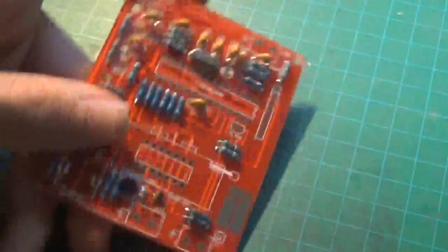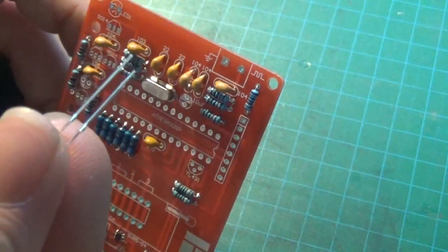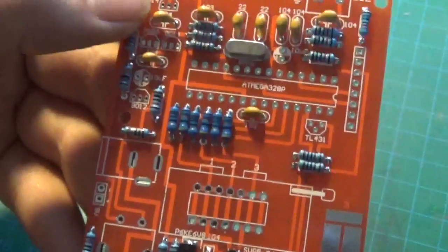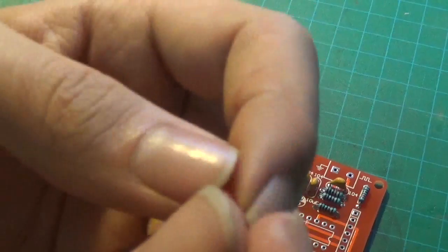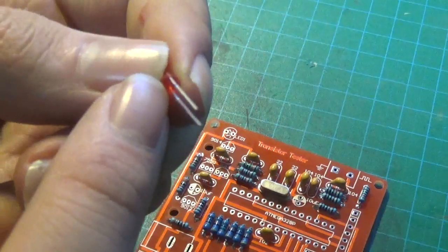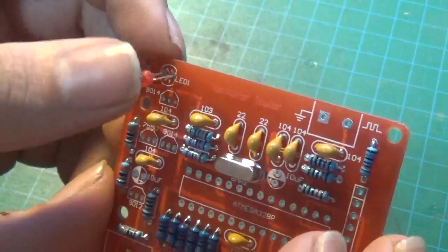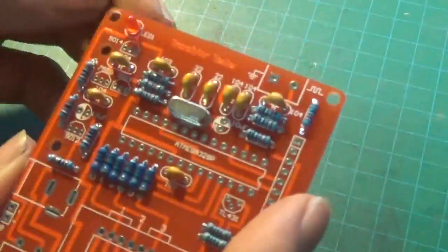That's the crystal installed. Now let's take our LED. The shorter leg on the LED is the negative pin. Usually an LED has a small cutout on one side to identify the negative leg - which this one has. On the shorter leg you can see it has a flat surface, and on the other side a round surface. The round is the positive, the flat surface is the negative. So we just stick our LED in here with the flat surface pointing towards the flat section on the board, which corresponds to the shorter, negative leg.